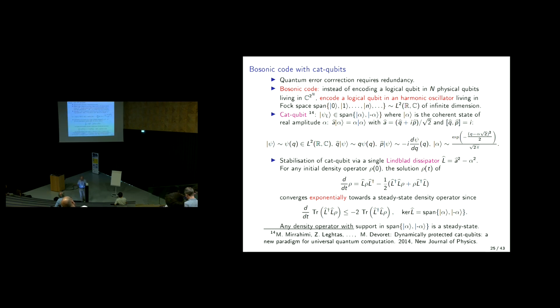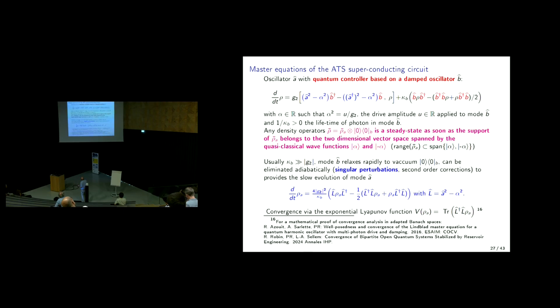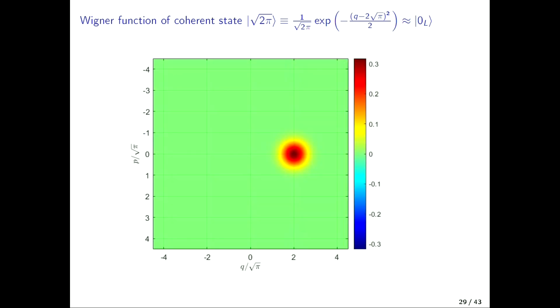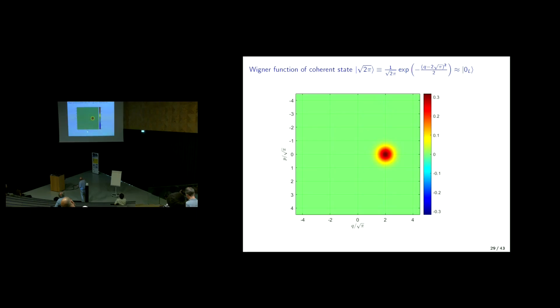And you take alpha plus minus alpha, it is called a phase Schrödinger cat, which is a coherent superposition of two states that have almost no overlap. And you can see this here. This is the Wigner function of the coherent state, in position Q. So if you take the classical analog of this, it will be a Dirac at exactly 2 and 0.